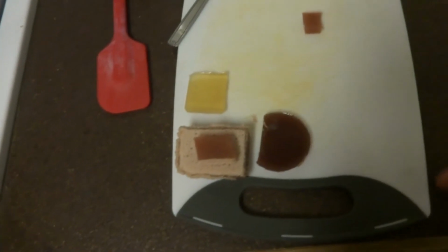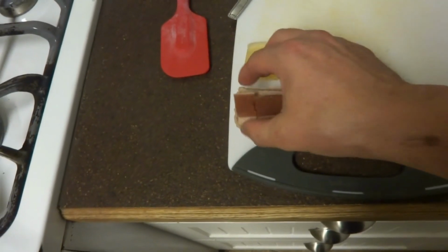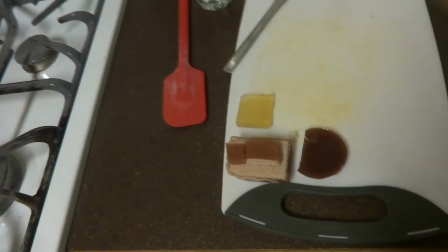Alright. So, it's not a bad job. I didn't eat much of it because, you know, it works. It's good. Saf's sitting there doing her thing. But that's it for me. That's how to make your own homemade gummies.